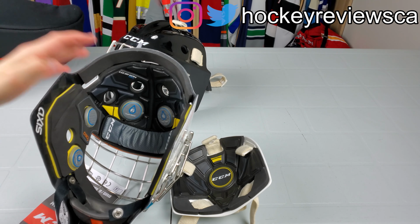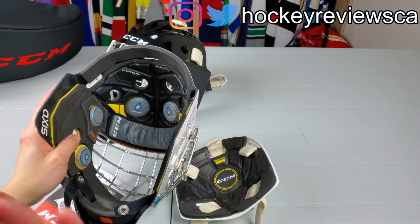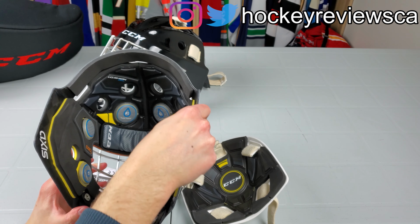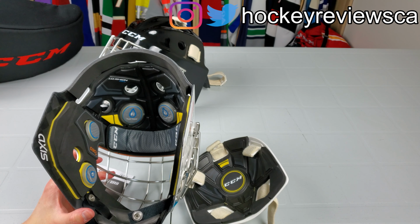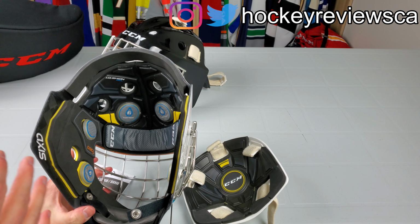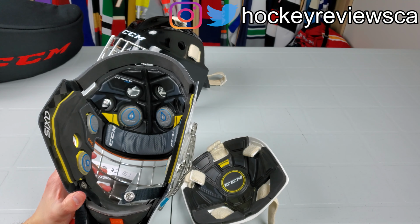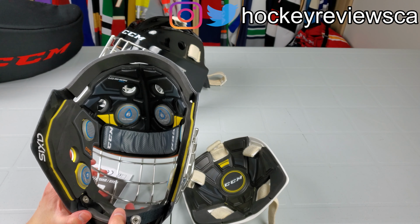I do have to say though, this foam is nowhere near as instantly comfortable, where you're amazed at how comfortable it is, compared to the Bauer Poron in their profile mask, because that thing is so thick and plush and soft. It feels unreal. And I haven't ever worn anything close to that. Even the old Maltese stuff has never been as nice as that Poron. So I got to give Bauer props for that. But this is a huge, huge step in the right direction. So I have to give CCM massive credit because that's way, way better than what they had before.